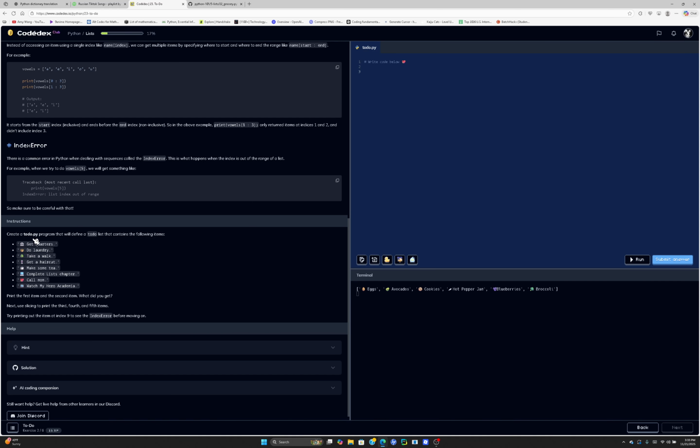So it says create a to-do.py program that will define a to-do list that contains the following items. So if you do to_do_list equals, we can grab the items and copy and paste them into brackets.